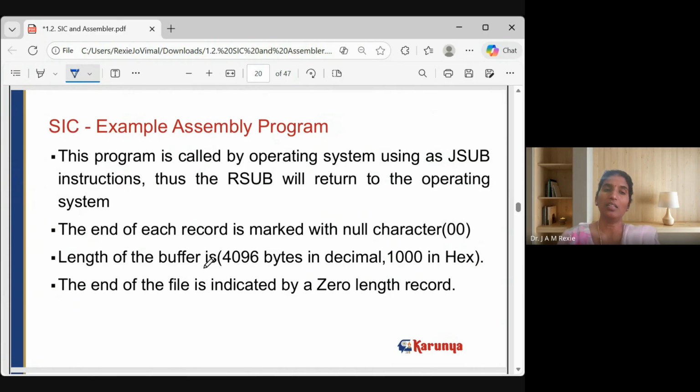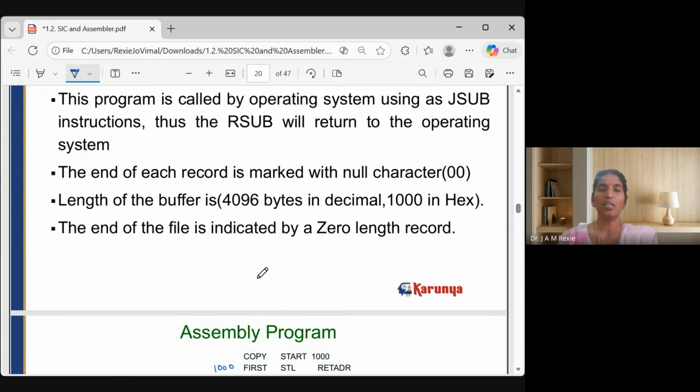When read record and write record are happening, it recognizes the end of the file or record using the null character 00. In this program, we are allocating a buffer size of 4096, which is in decimal. Its equivalent hexadecimal value is 1000. The end of file is indicated by a zero length record.